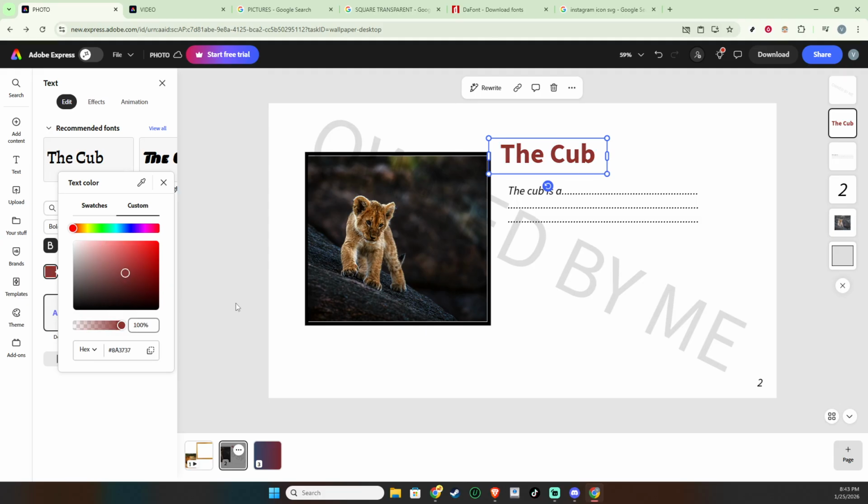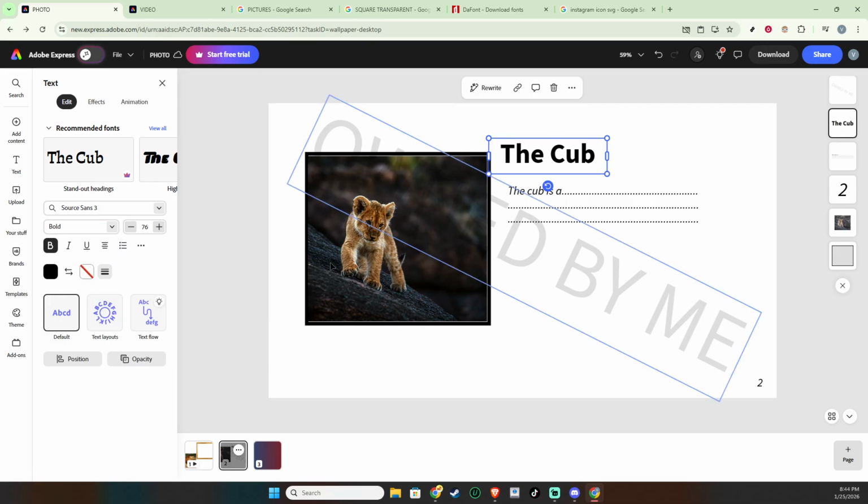Small tweaks can make a big difference, so don't hesitate to nudge the shades slightly darker, lighter, or less saturated to get the perfect balance. That's all there is to it. Click the text box, open color, choose a preset, or use the custom color wheel and adjust until your text complements your design. With these simple controls, you can create a consistent, polished look in just a few moments.